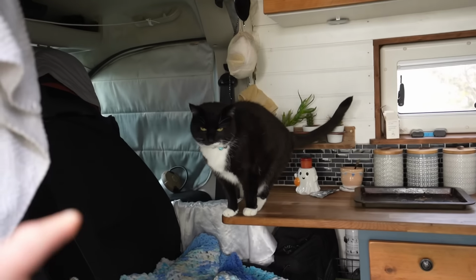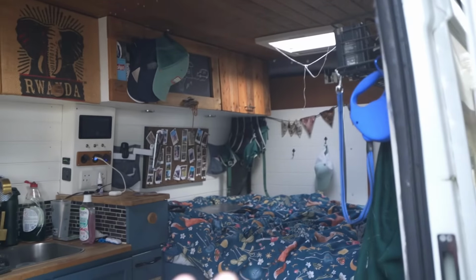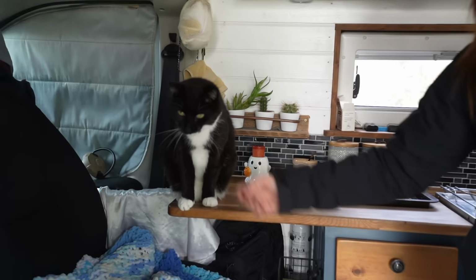For anyone saying, oh, you haven't bought Summer a new bed, she's tried a bed. She flat out refuses to sleep in a bed. She gets to go up there with us, doesn't she? So she does, yeah. She gets enough, don't you, Sum?